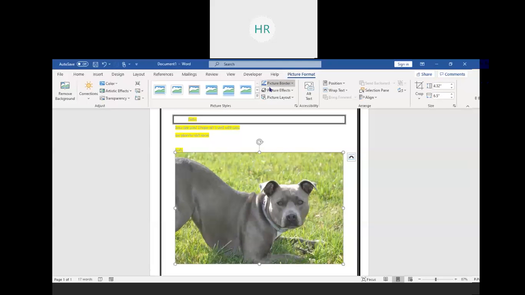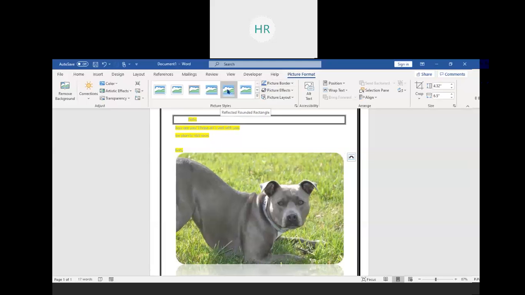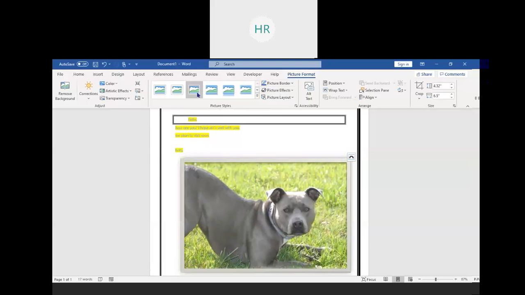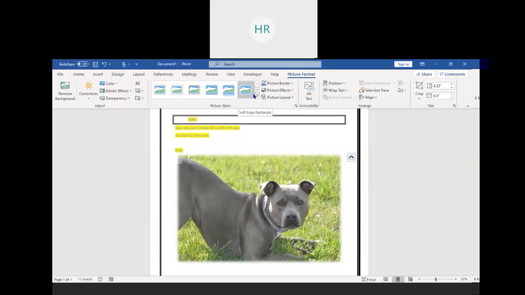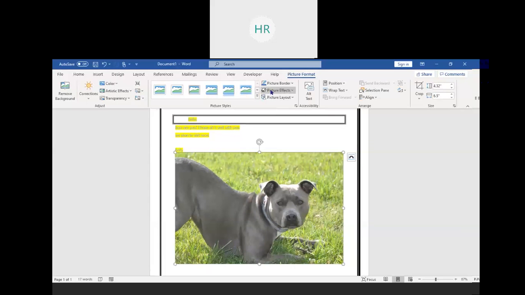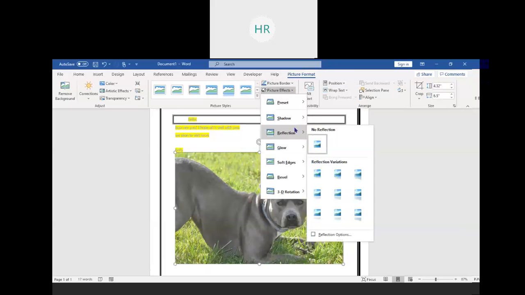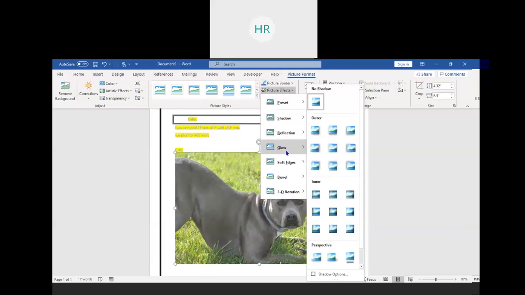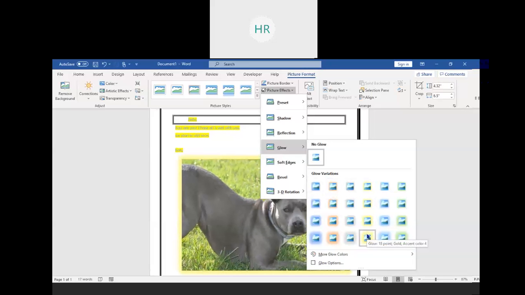Now, got lots of border styles over here. You can change the way the sides of it look. And can change picture effects, the picture border. Go through and play with these to see what they look like, to see what the effect is.